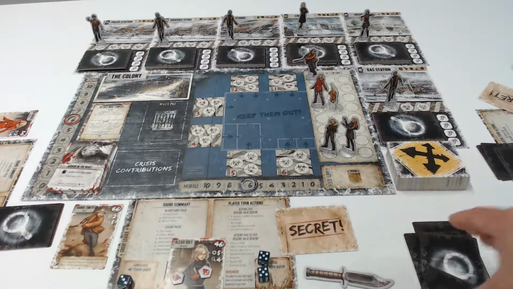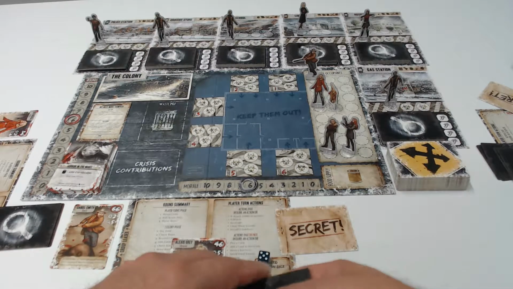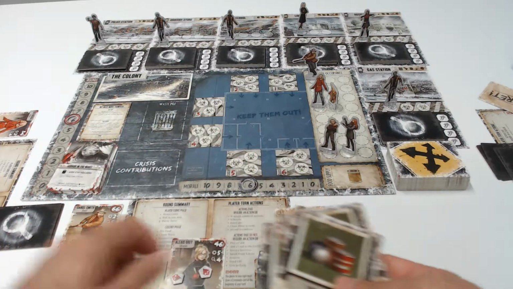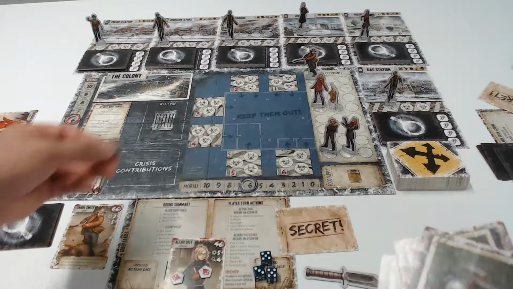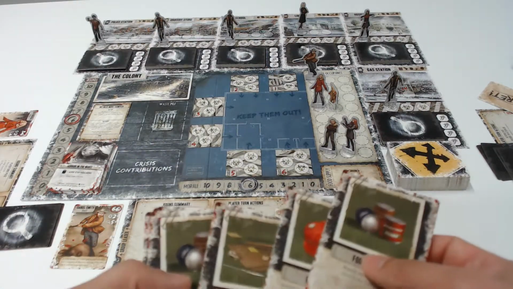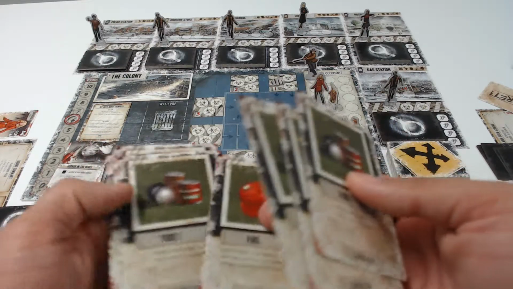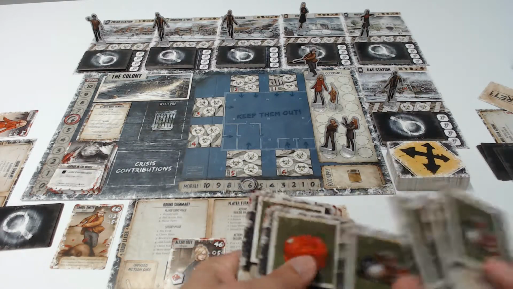I guess I could spend an item and try to re-roll it to get something larger, and then maybe search again. But you know what? We'll go ahead and just waste it on a barricade. So we'll spend it and throw up a barricade here in the colony. And then you know what? We need to get food going, so I'm going to contribute 2 food. Well, let's go ahead and contribute 3 food.